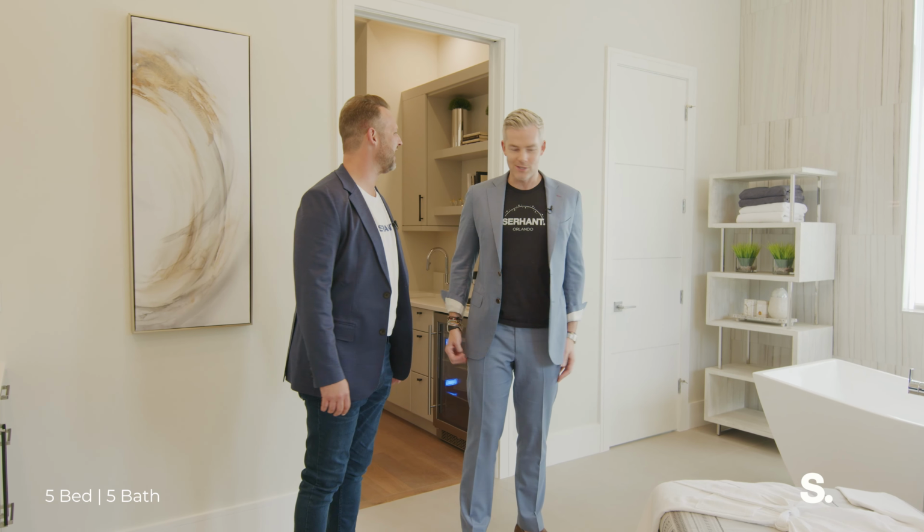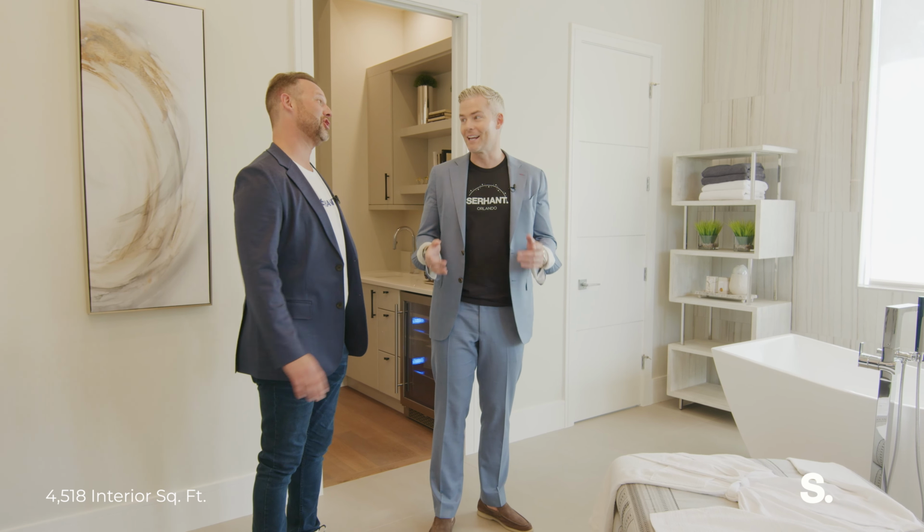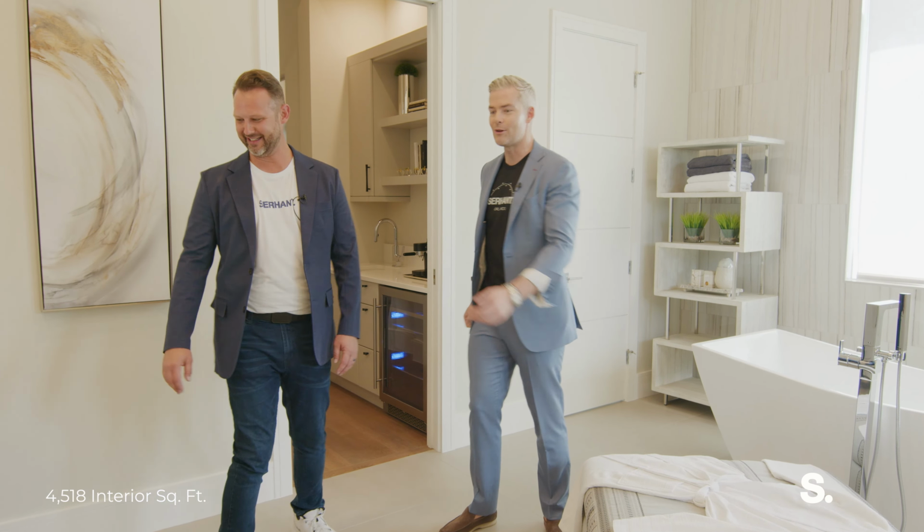Yeah, just a stool. You sit here and you're like, you know what? I just brushed these teeth. Give me a second. I'm exhausted. I'm gonna get back up and go brush these teeth. You have a whole makeup vanity here. All custom too, right? And then the chandelier is beautiful.